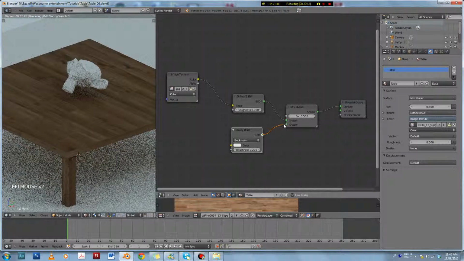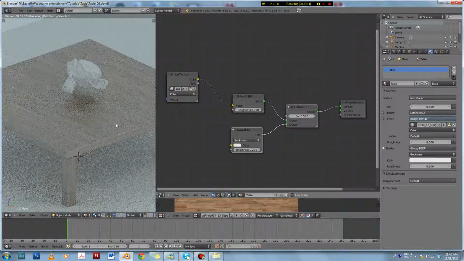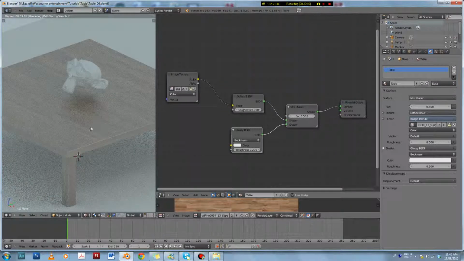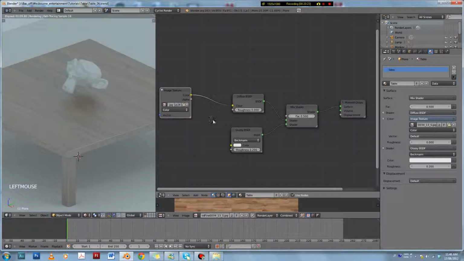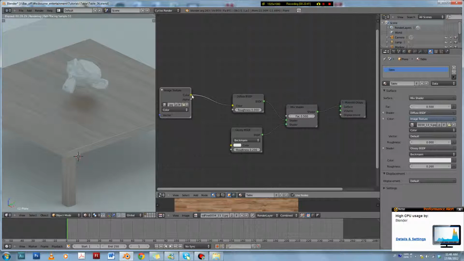And so we'll connect this to that, and as you can see now, it gives us this kind of dull effect on our texture. It's almost like you covered your table in a glass shell. That's what it kind of looks like. But what we're saying is, we kind of painted varnish onto it to make it glossy. We didn't put glass over it.